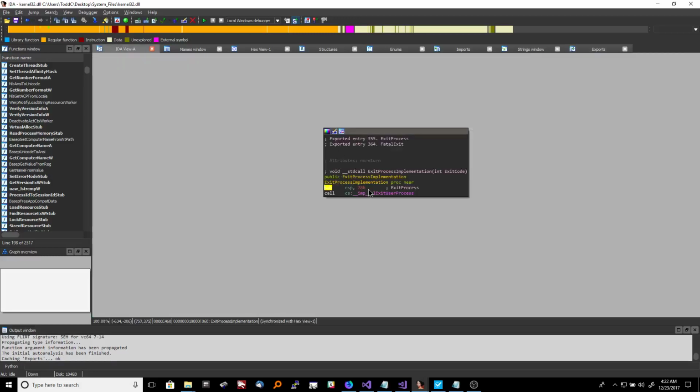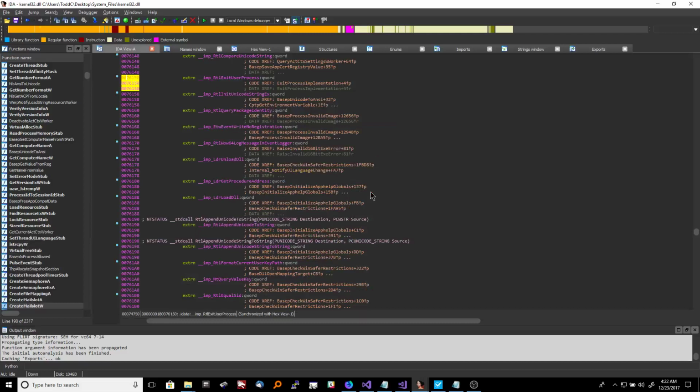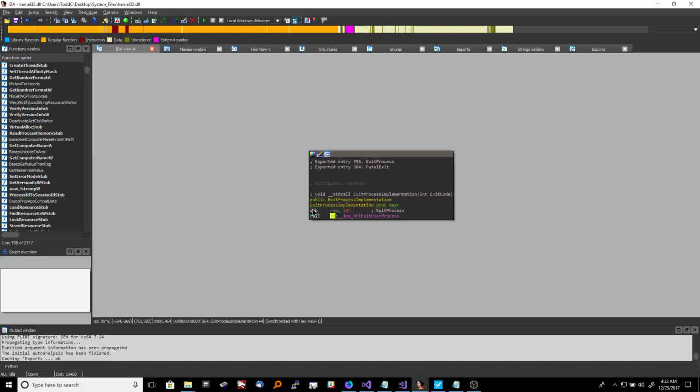We can double click it. We could actually go and look at the assembly code for it. And a lot of them are just going to be stubs to jumps and things like this. And then sometimes you can actually double click that and cross-reference it by hitting X. And you might be able to get some more information, but a lot of these you can't really get too much internal information from, because they end up being forwarded to ntdll.dll, which is what's called the native API.